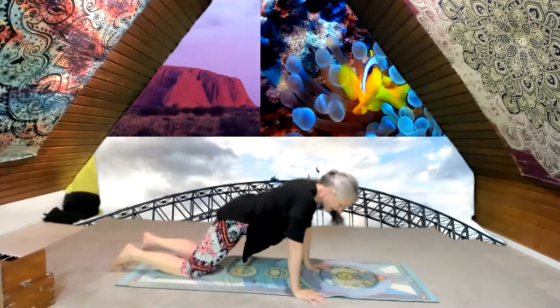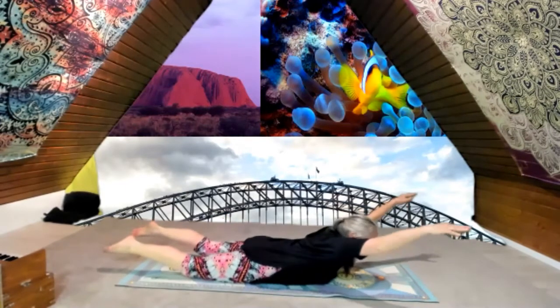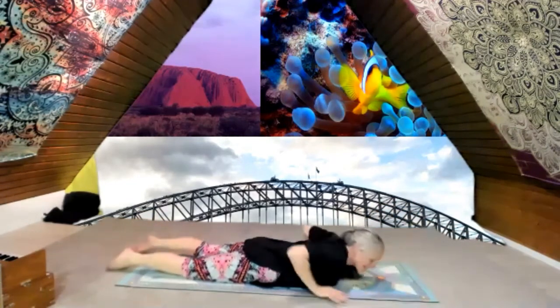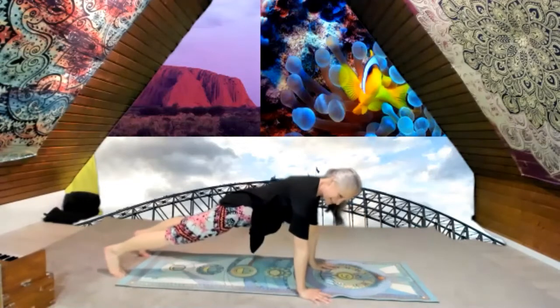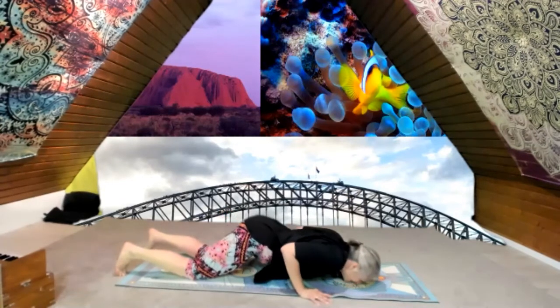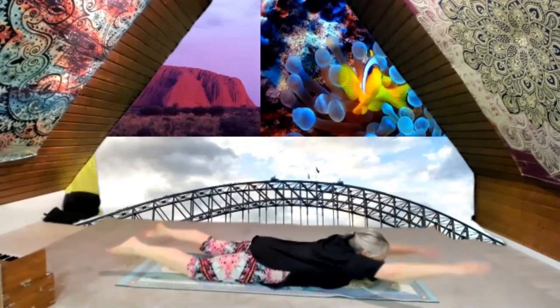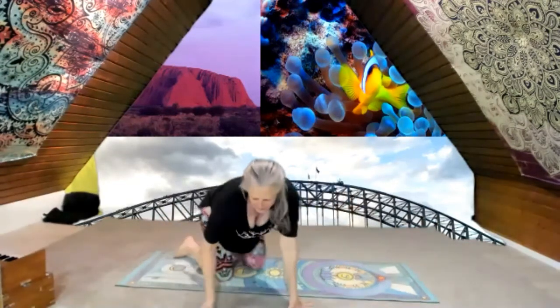Drop your knees down and see if you can touch your nose to the ground and come all the way through up into swimmer's pose. And then hands underneath you. Let's try that one more time. Tuck your toes. Push all the way up nice and high. Get your booties down so that you're nice and straight. Drop your knees, be a little inchworm. Bring your nose all the way down to the ground. Slide forward and come into swimmer's pose. Nice. All right.